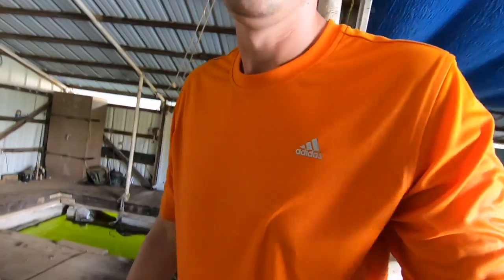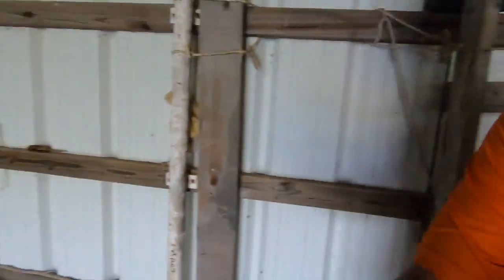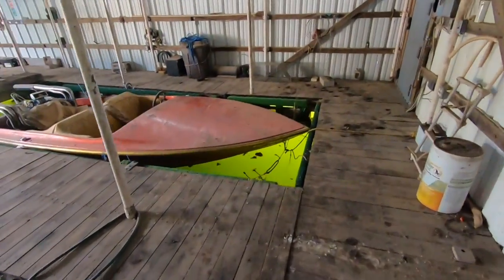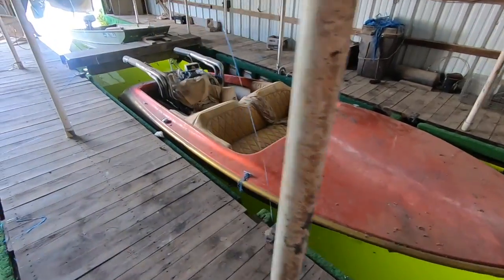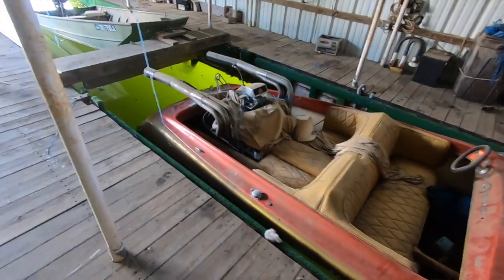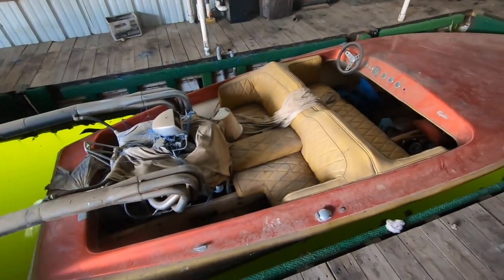2003, once again. It's creepy. This is so weird. It's like it hasn't been touched in almost 20 years. It's creepy. Look at this boat. Holy moly. Anybody else? You know what this is? It's an old jet boat. They put like a big Ford 351 or 302 in it, and then it's run by a jet.